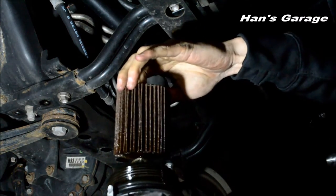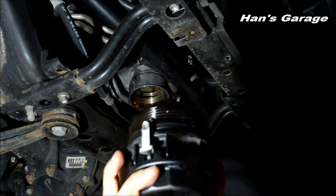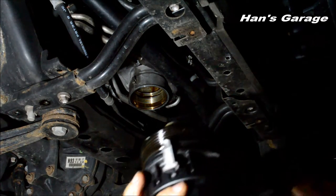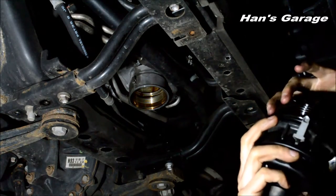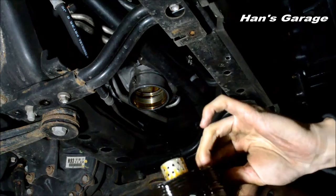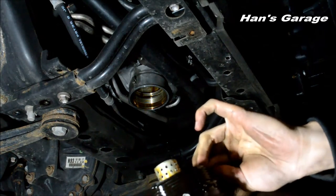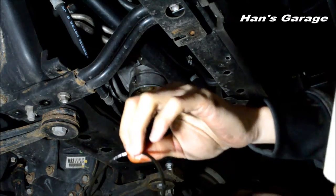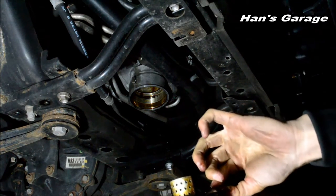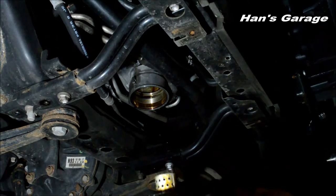Let me get the new filter. Oh man, there's O-rings you gotta replace. On this housing? On that housing, I see right here. There's two, a little one and a big one. Yeah, that wide one. This one? Yep. And then there's a small one. Oh, up top?